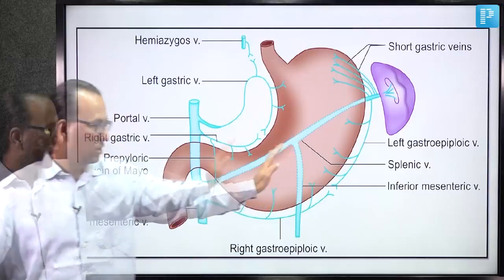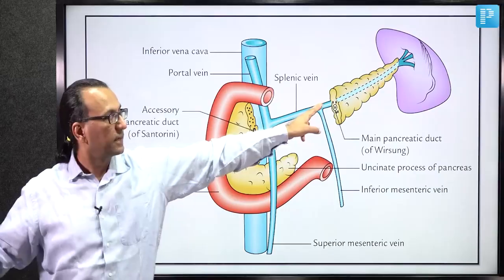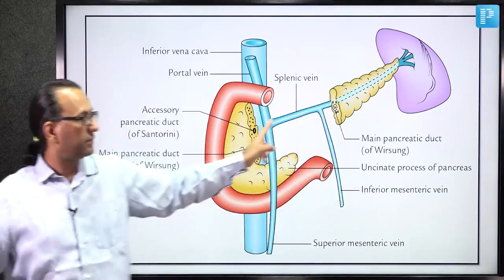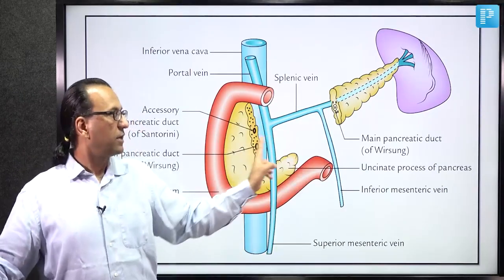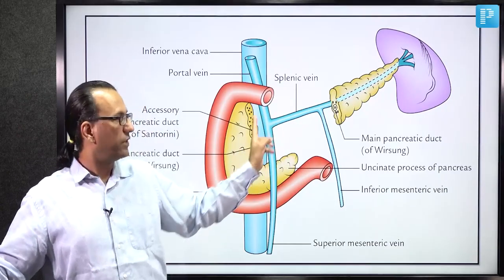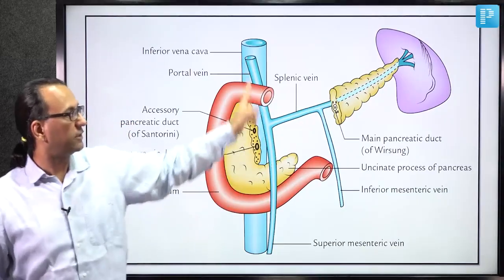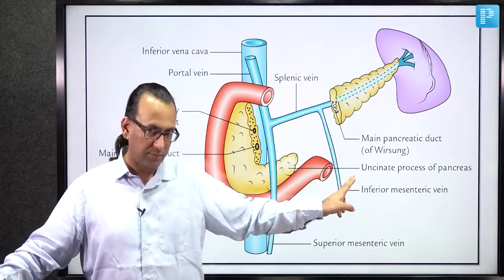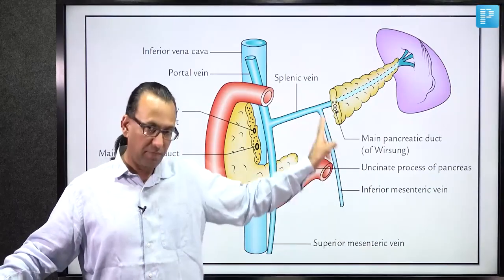But first we need to talk about the area of formation of the portal vein. As the spleen is sending the splenic vein, it will be receiving the inferior mesenteric vein, which is the vein of the hindgut, and then they reach here to receive the superior mesenteric vein of the midgut. Behind the neck of the pancreas, you have three veins. At the transpyloric plane is the formation of the portal vein, the meeting of the splenic vein with the superior mesenteric vein, which will enter the porta hepatis of the liver. The inferior mesenteric vein runs in the paraduodenal fossa, and when you are operating on the paraduodenal fossa, be careful not to damage this inferior mesenteric vein in that region.